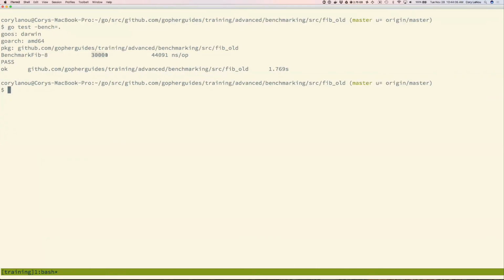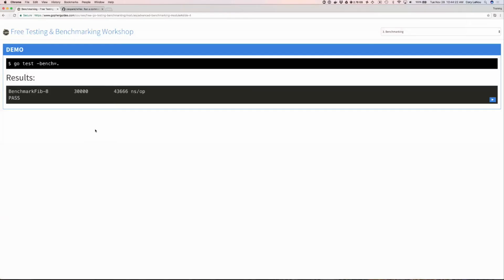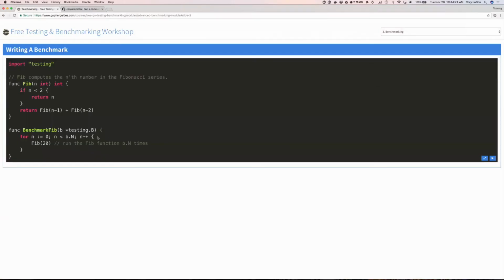It ran it 30,000 times, and it took about 44,000 nanoseconds per operation. So that was really moving quite along there, pretty fast. But it actually ran it 30,000 times. Now, notice that 30,000 times came from this loop right here. That's how it knew that. I did not have to tell it to run 30,000 times. It knew to run 30,000 times to get that measurable result. So again, very handy, does it on its own.